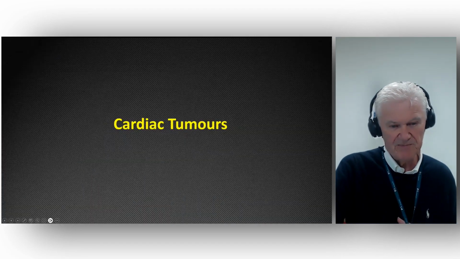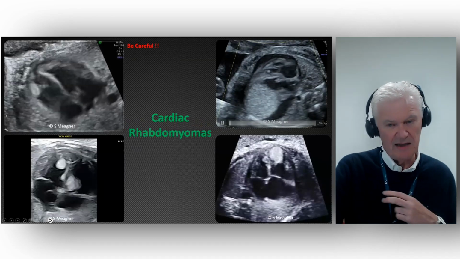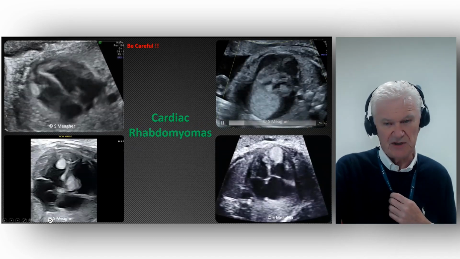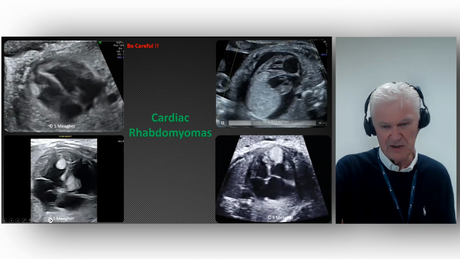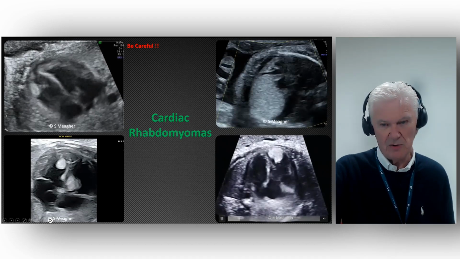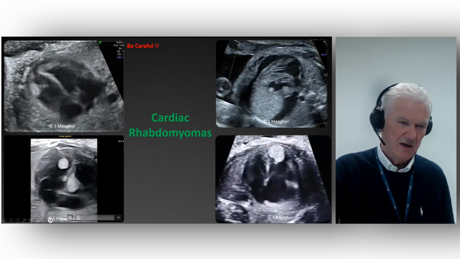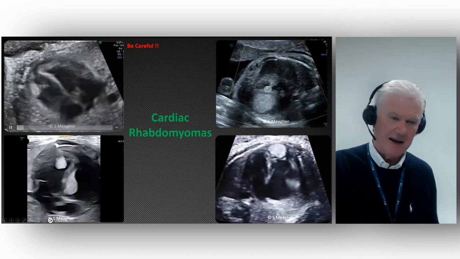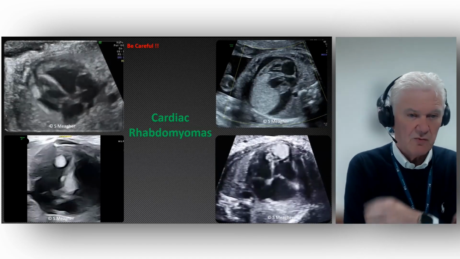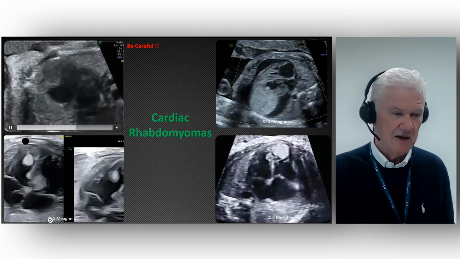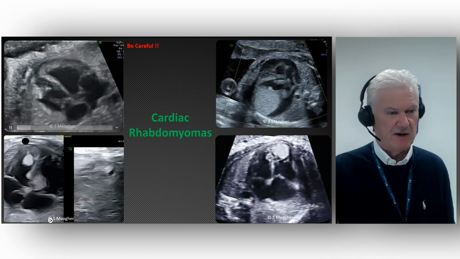What about tumors? These are unique in a sense in that they seldom present in the mid-trimester and never present in the 1st trimester. Nobody will make a mistake in a diagnosis of a cardiac rhabdomyoma in the 1st case, 2nd case, or the bottom left-hand corner of the 3rd case. But you've got to be careful because there are many examples I can't show you today where borderline appearances may look like a cardiac rhabdomyoma, particularly with respect to the moderator band.